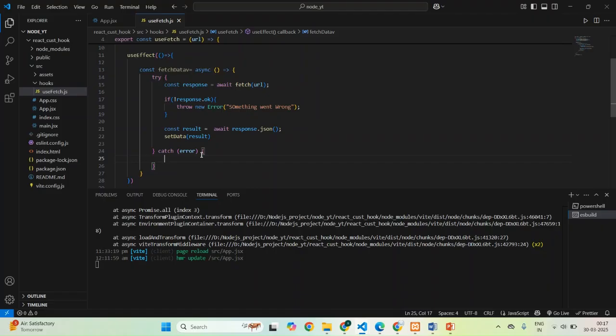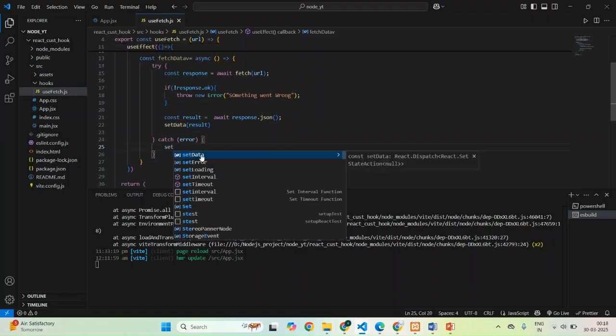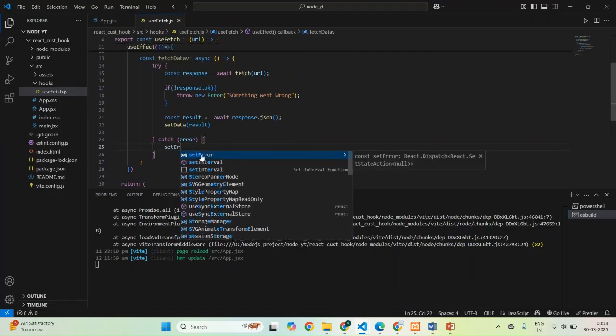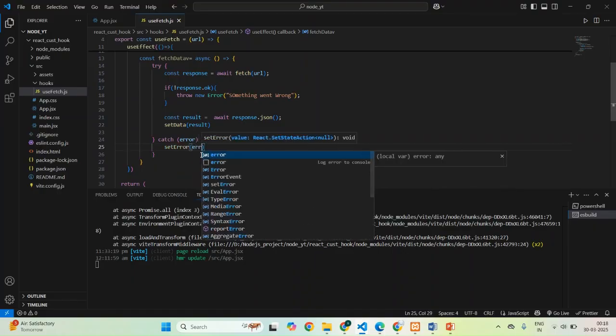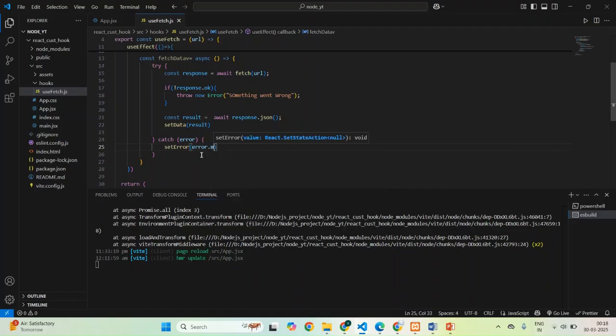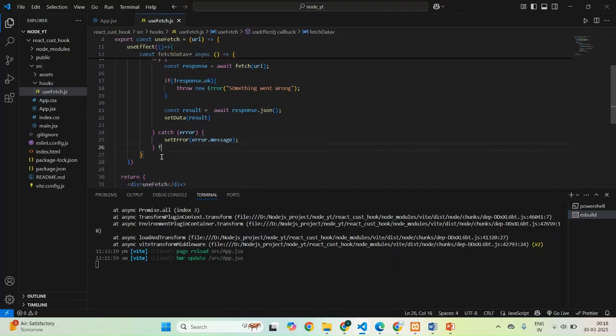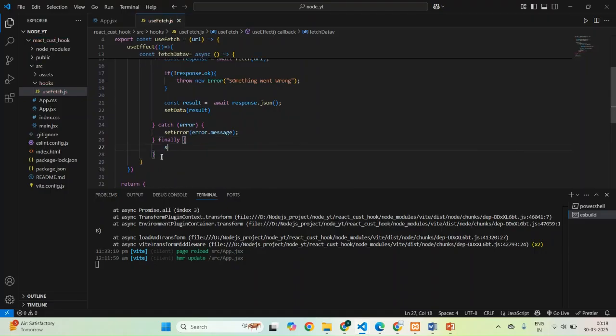Other than this, if any different error is there, that error we will handle here. So this error handling is very important, guys. In the starting only I told, we are handling error also, so this is very important. If you are writing any APIs, error handling is very important. Okay, so try to use these, guys. Okay, so it is catch, and finally we'll take here setLoading.